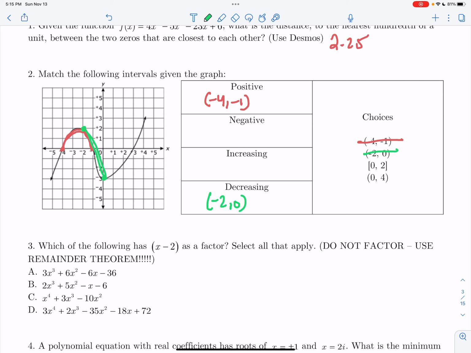Looking at 0 to 2, I know that if it's in brackets, then it's probably going to be negative. How do I know that? Well, at 0, you have negative 3, and then at 2, you have some negative number. Yes, it is increasing, one might say, but it's negative because of the brackets. Remember that increasing, decreasing intervals do not have brackets. And then from 0 to 4, you are increasing, which makes sense. So from 0 to 4, you are increasing.